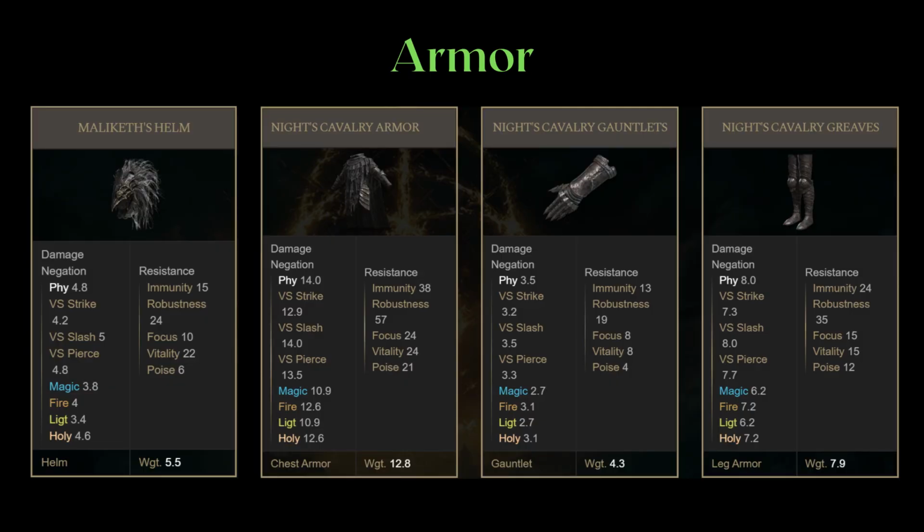As for the armor, I'm using Malekith's helm with Knight Cavalry chest, gauntlets, and greaves. I chose this combination because I think it suits the theme. You can wear anything of your choice within the weight limit. This build is so OP you can really enjoy the fashion.